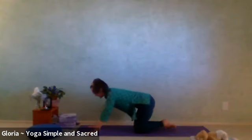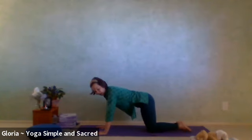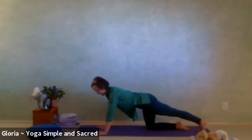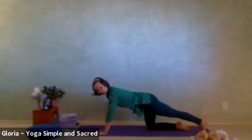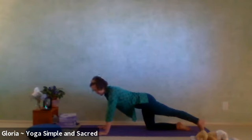Next time you come into table position, you're welcome to go onto your forearms if that works better. Slide the left toes out along your mat. Keep the toes on the floor for right now. So basically table, but I really want you to work your abs here. So we're going to do a little bit for hips and also for our core.